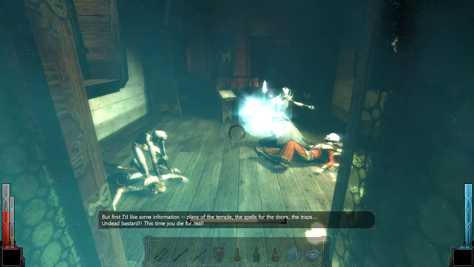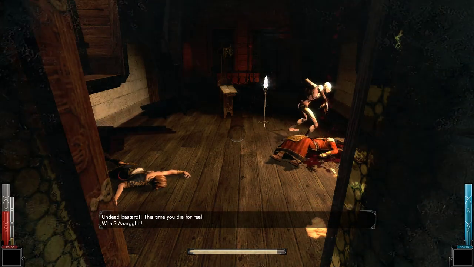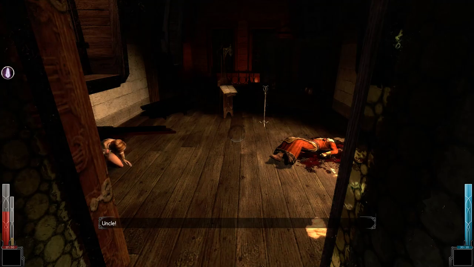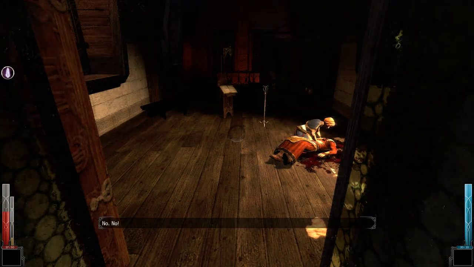Alright, let's watch this again. I get frozen. Menelag dies. Ghoul takes the crystal. Uncle! No. No! This is a ridiculous flail.